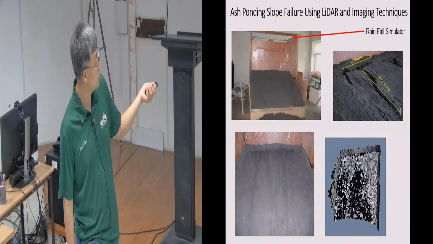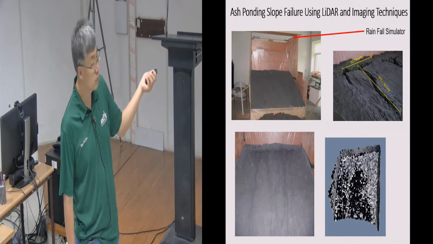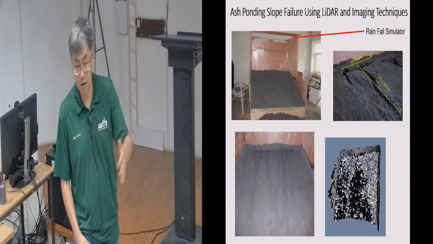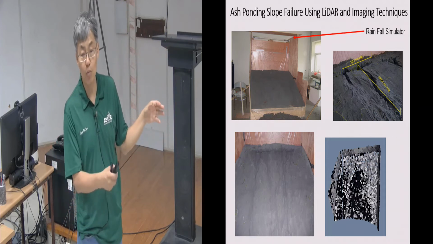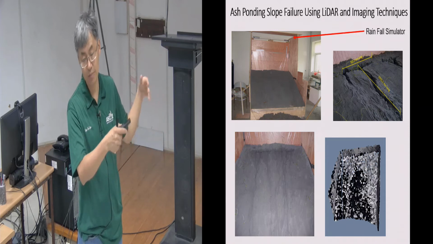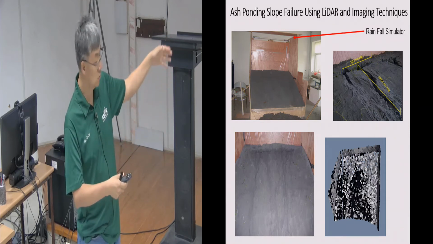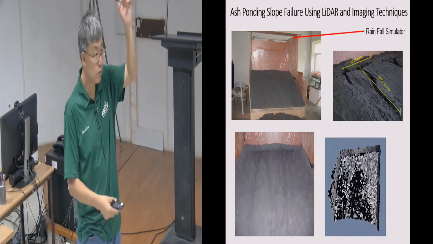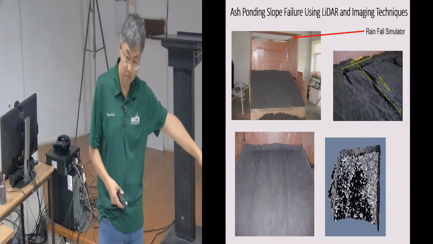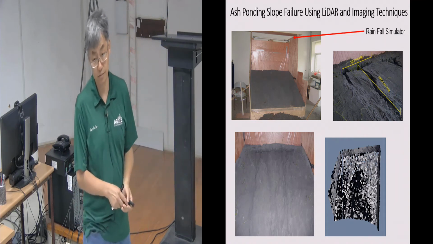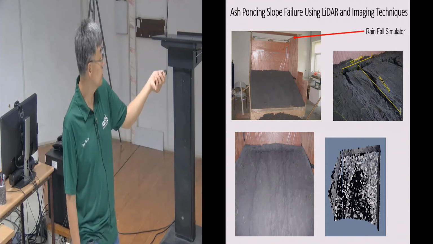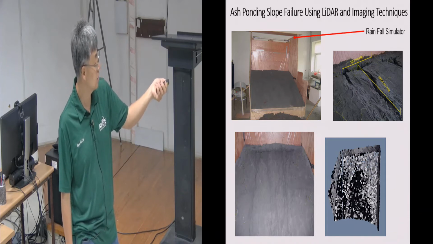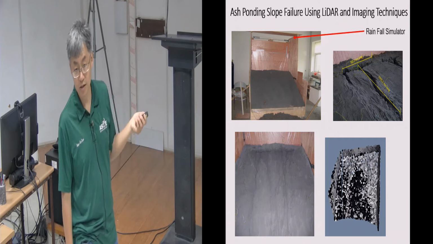Our application. This is fly ash. We are studying how rain hits fly ash and then runs off. This is in coal mines and in energy. In coal-fired plants, they usually store the fly ash on site, so they have ash ponds. As rain washes the ash, it runs into water and then contaminates your water. So that's why we do this study. We use laser to investigate if we can quantify how much scouring of the ash there is from rain.